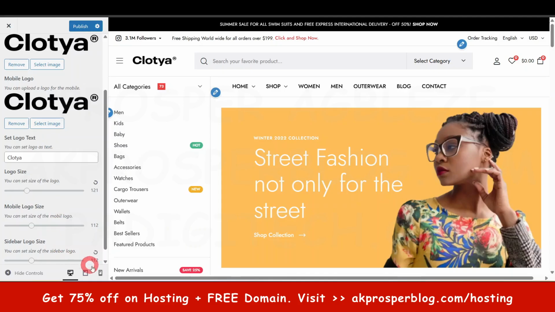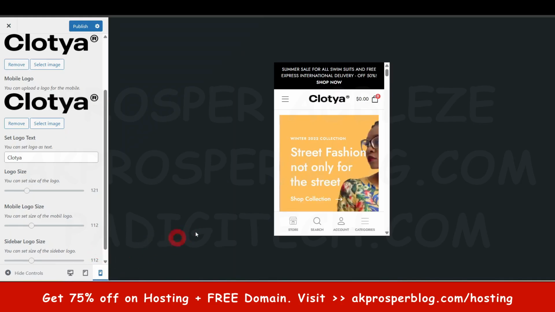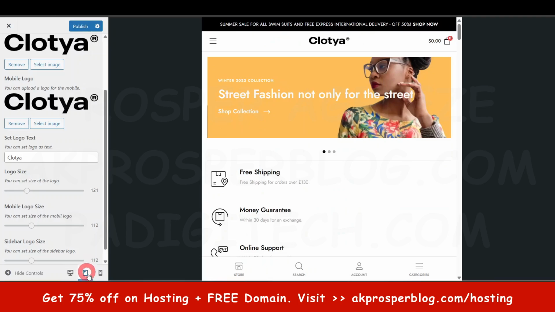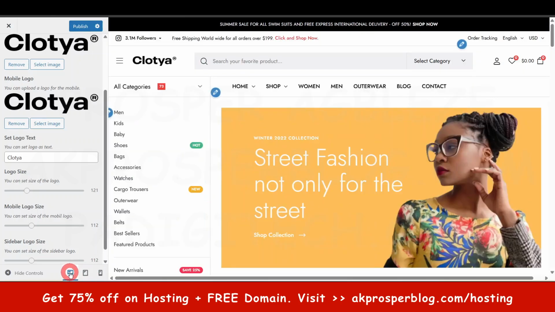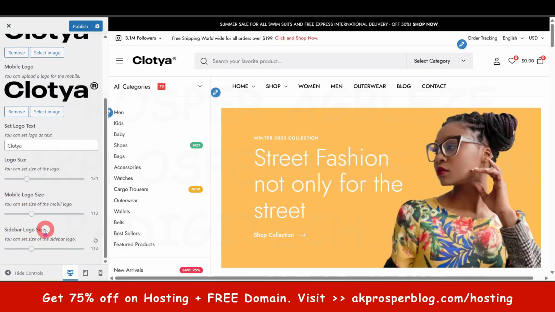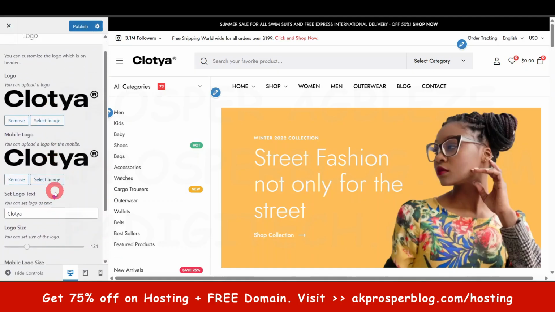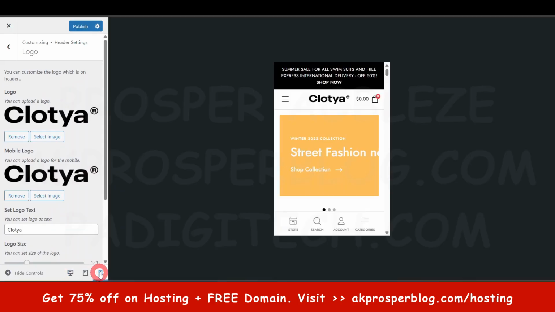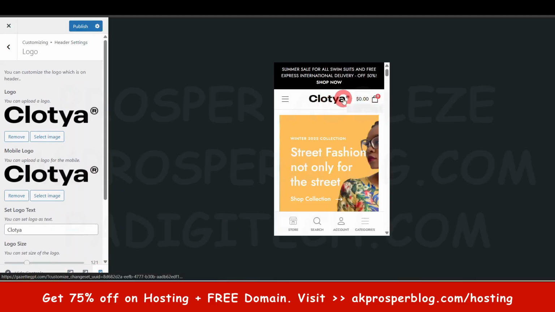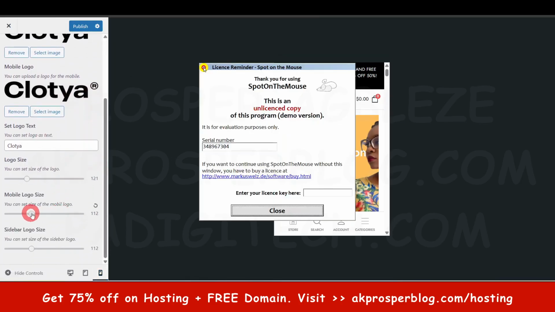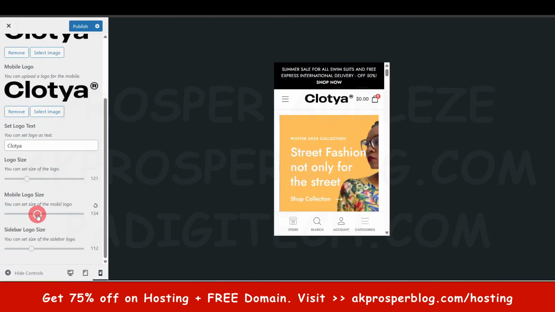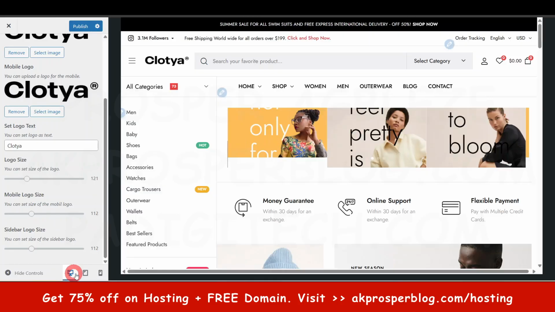Then also for the mobile view, if you want to see what the mobile view looks like, just like we have in Elementor, if you click here, you can see what your website looks like on mobile. If you click here, it shows what it looks like on tablets and on desktop. Okay, so if you want to adjust the logo size for mobile, your sidebar logo, you can also adjust that. So all this section has to do with logo. Okay, so if I set it to mobile now, this is what our logo is on mobile. If I adjust the size or play with the size now, once I increase it, you can see this one will only affect the mobile, it will not affect the desktop. Okay, so let me return it back to desktop view.